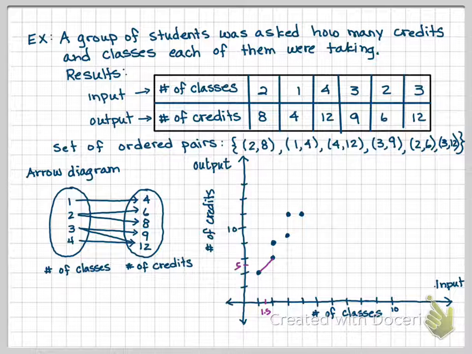So it doesn't make sense to have points between the x value 1 and the x value of 2. And so I can't draw a line between those points, because every time you draw a line, you're giving an infinite number of points that are stuck infinitely close together, and you're saying that every single one of those points corresponds to a pair in your relation. And so in this case, we can't connect any of these dots because it doesn't make sense to have any points in between them.